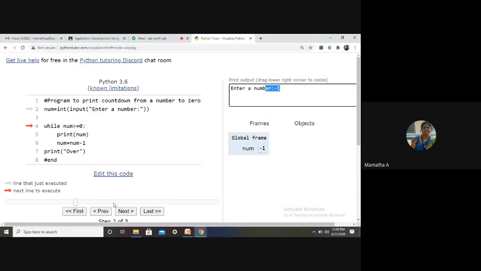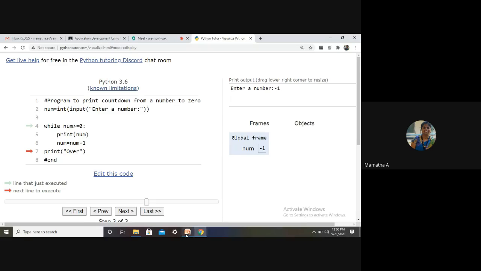Initially only, it jumps to over. Can you see those two different color arrow marks? You can see how the flow of control is varying. Directly it just skipped this. Lines 5 and 6 are not executed. It just skipped to line 7 because the condition is evaluated to be false.